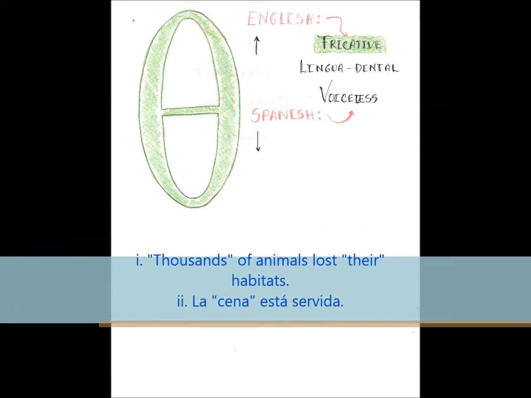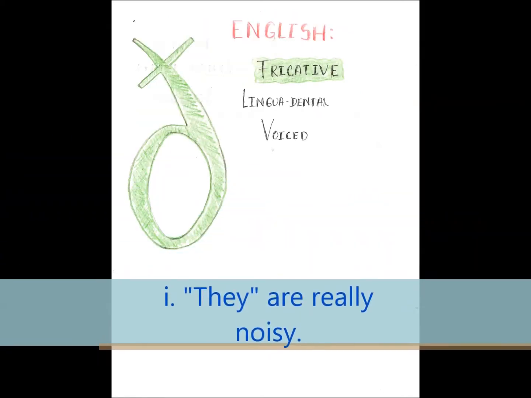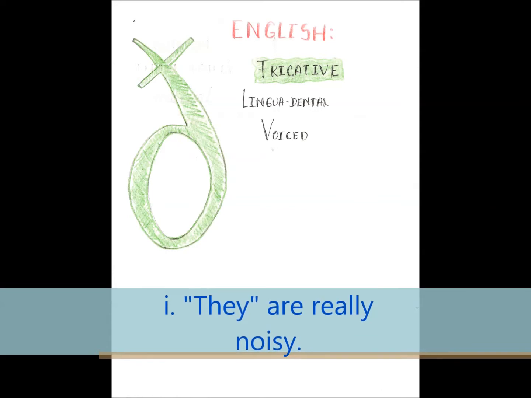La cena está servida. This phoneme is uttered in both languages. It is a fricative, linguodental, and voiceless sound. As in the other phonemes, its uttering in English is stronger. It is important to note that this phoneme in Spanish is uttered only by Spaniards. They are really noisy. It is only present in English language. It is a fricative, linguodental, and voiced sound.